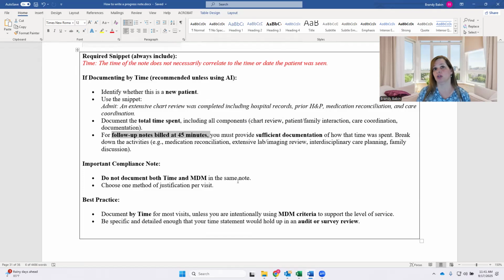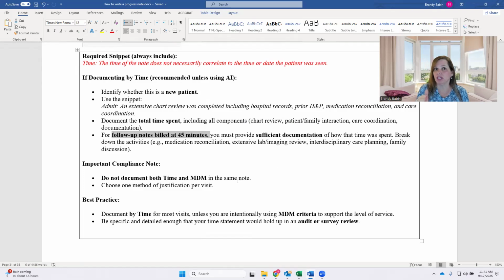If you are going over advanced care planning with a patient, and it's a follow-up note, a 309, and you want to do advanced care planning again because maybe the patient got COVID and they're really sick and you're going to do it again, although I'm not sure a COVID would definitely be a 310. But if you're just doing a regular visit and they say, hey, I was really thinking about advanced care planning, instead of billing advanced care planning, you're going to bill a 309 plus advanced care planning. That will bring you to a 310.